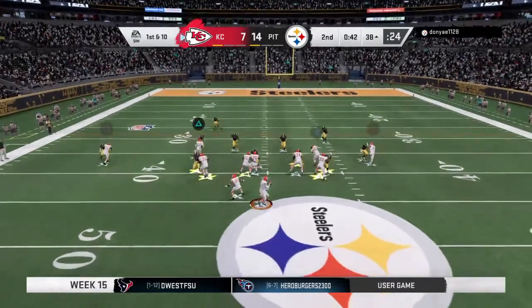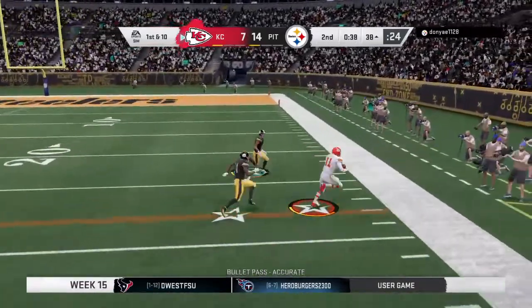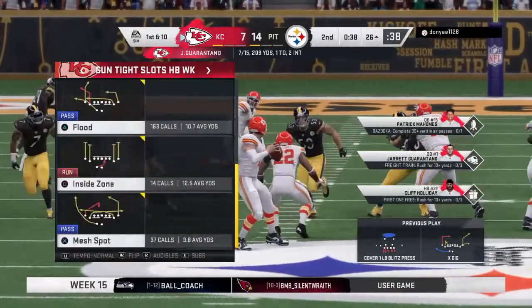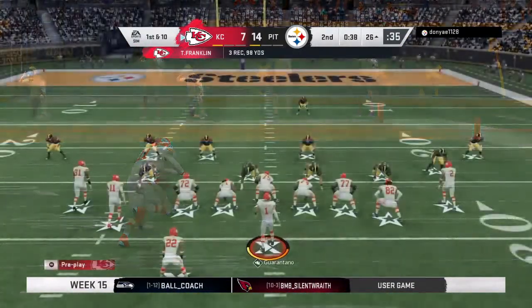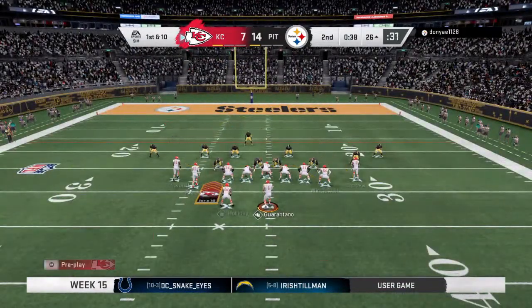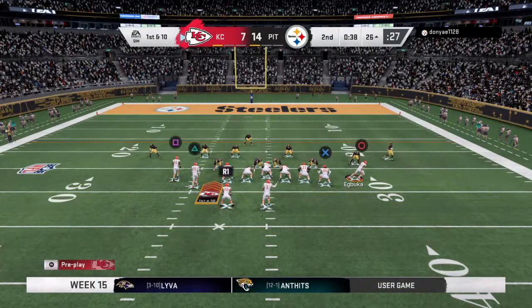They're going to look to throw. Quick hitter here. It's complete. And he is out of bounds, but not before he's inside the 30. That one good for 12 yards and a Kansas City first. This quarterback now over 200 yards already in this first half. It's 1st and 10.